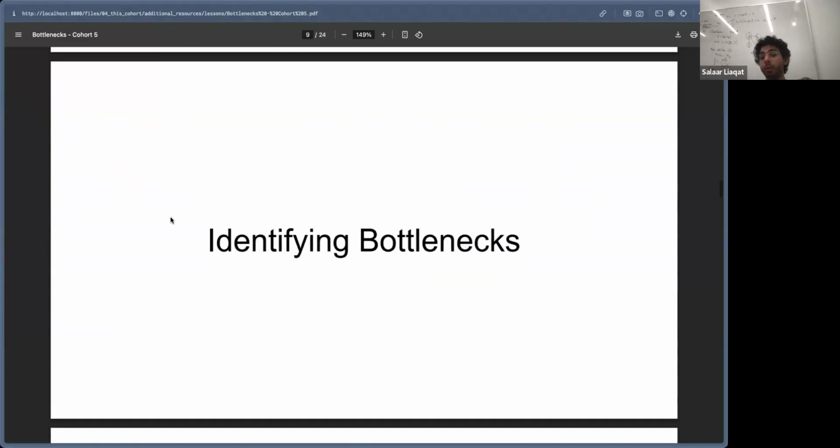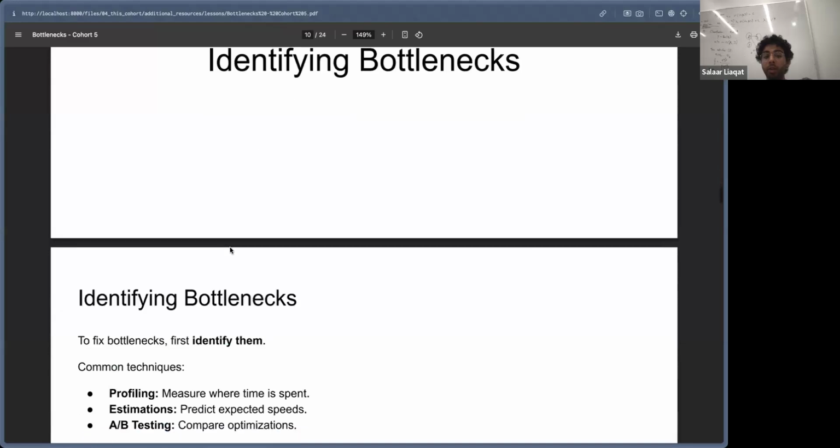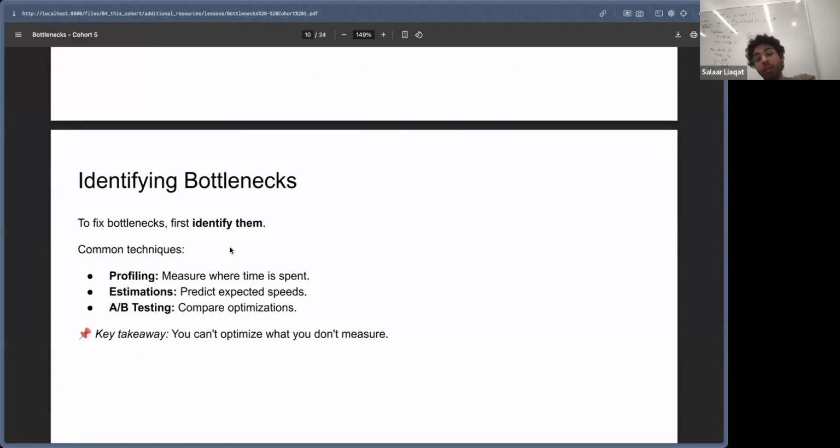So how do we identify bottlenecks? We've looked at what the bottlenecks can be, but how do we identify them? There's a couple of common techniques. The first is profiling. This is what we did in our first couple of lectures where we used TimeIt in order to figure out the amount of time each line of code took, and then we would figure out where we should focus our efforts. That's the example I drew previously as well.